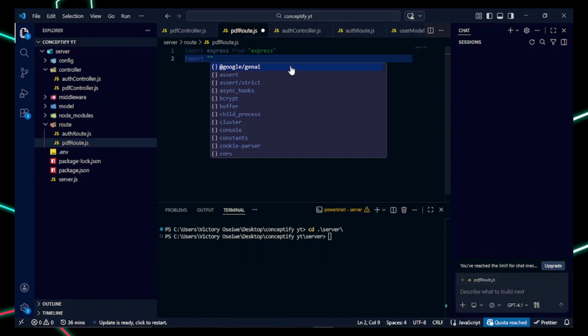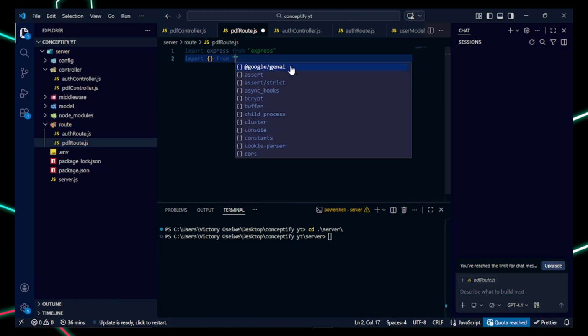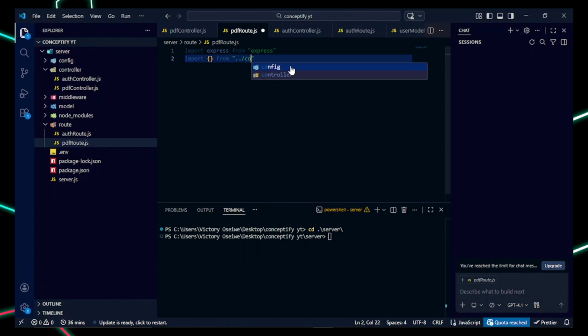First of all, I will just need to do this. Then our controller, which is dot slash controller slash pdfController.js. Now I'm just going to press space bar and keep getting our functions.